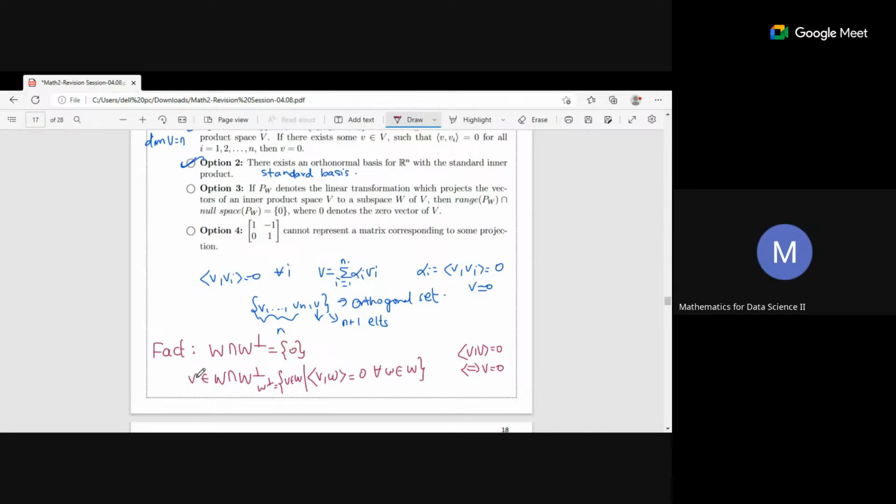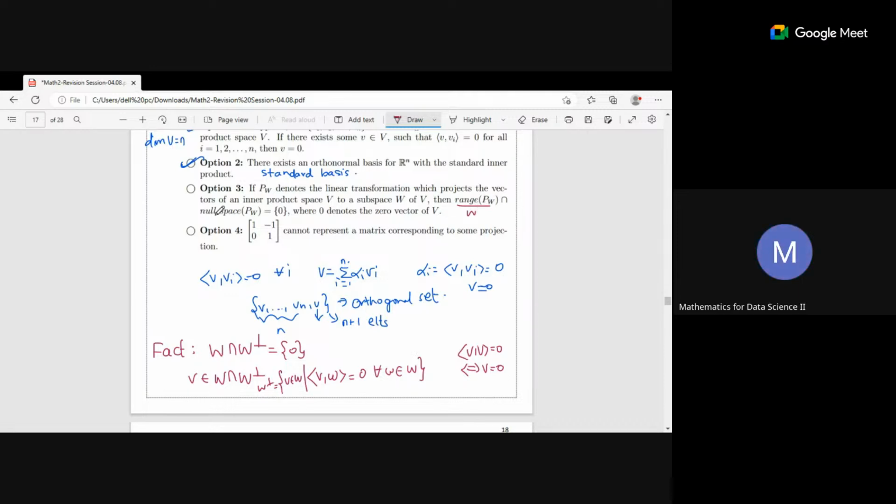I'm taking any arbitrary element from this intersection, and what I'm proving is that this is the definition of W perp. Now, according to this definition, V is also in W, right? So in place of W, I'm putting V. So what I get is inner product V comma V is 0. So it means V is 0. So the common element in W and W perp is only the 0 vector. Now for PW, what is the range of PW?